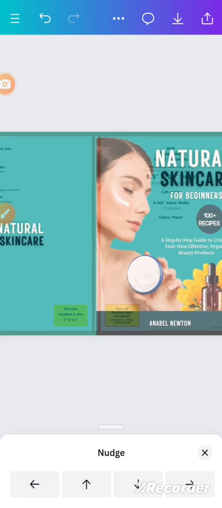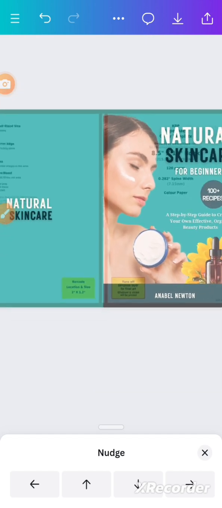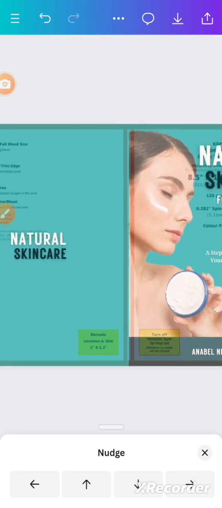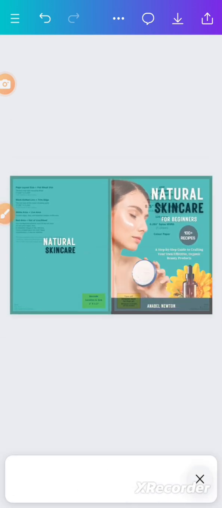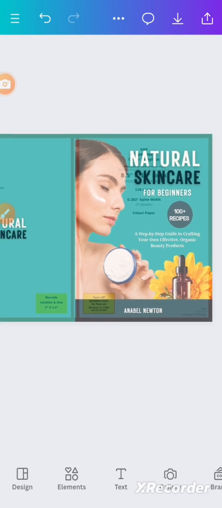You can see your picture is starting at the front cover, so it's not bleeding to the back cover. You can even decide to, so everything is just intact. This flower is bleeding, but that's fine. It can bleed because if it cuts off this part that's bleeding, it will not affect our design. So anything that you know that when it cuts off doesn't affect your design is fine. But imagine if your text were going to cut off, it's going to alter your book cover. Do you understand?